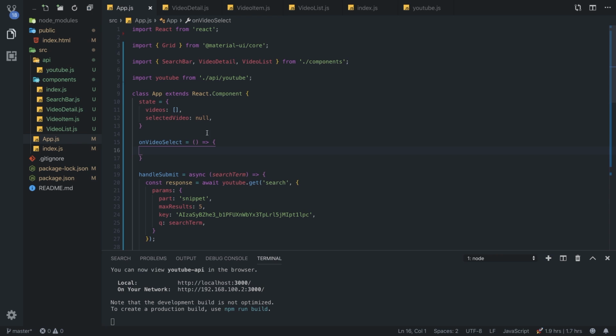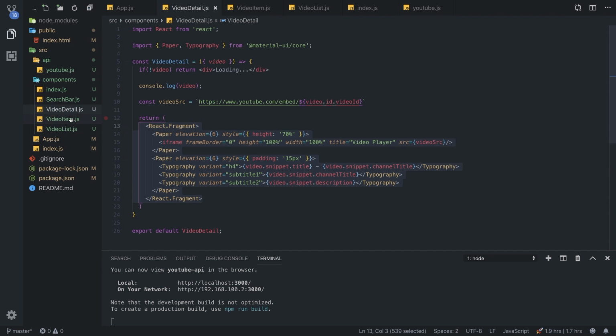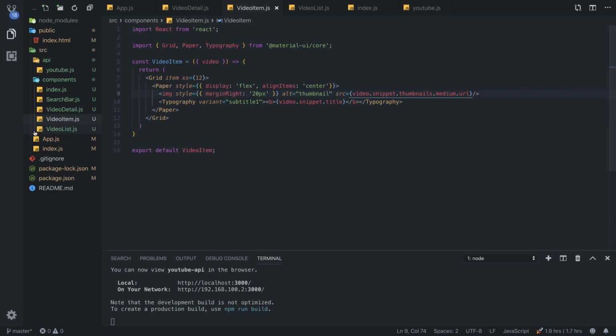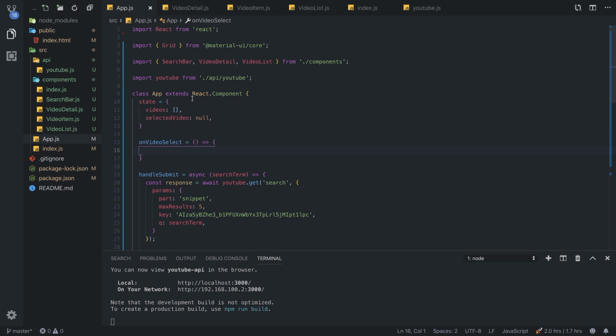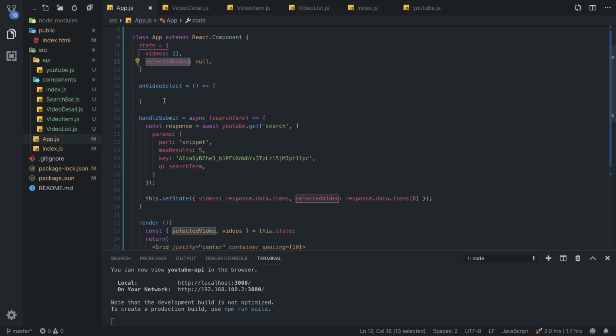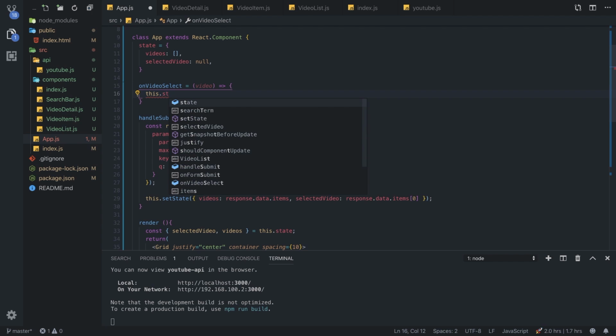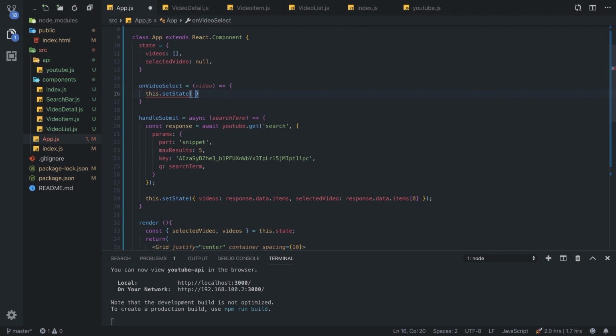And the important thing to notice here is that we could have created the onVideoSelect right into the video list, but it wouldn't work because we need that data that is coming from the state right here. So inside of here, we already have selectedVideo, so we can simply pass it as a state. So in this property, we are going to have a video as we specified right before, and it is going to just set state. So this.setState of a selected video. We need to put in an object. So selectedVideo will be equal to video. Okay, that's it.